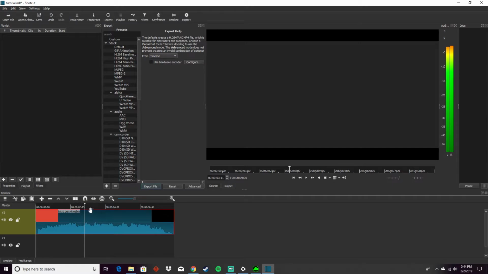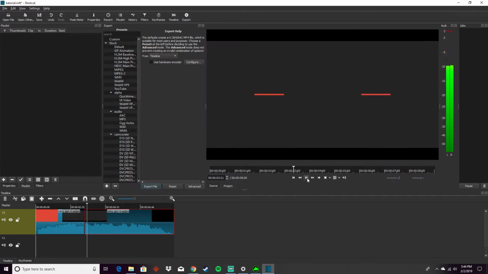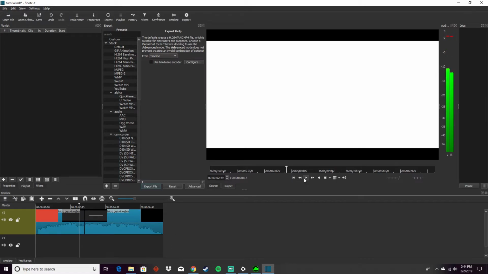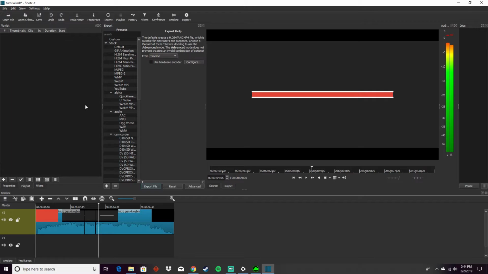And then we have the split at playhead button. This can be used to make extra transitions or splits. So say I wanted to delete this section of my intro, I can delete that, and then right click on this yellow space, click remove, and then it'll skip a piece of it.